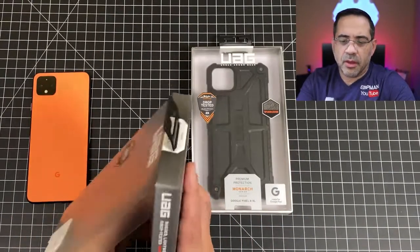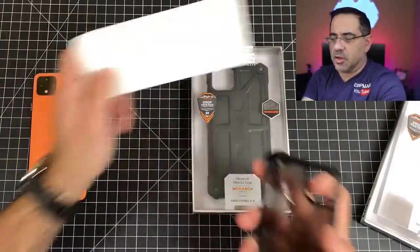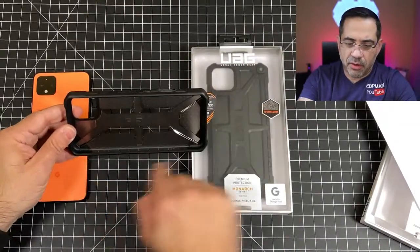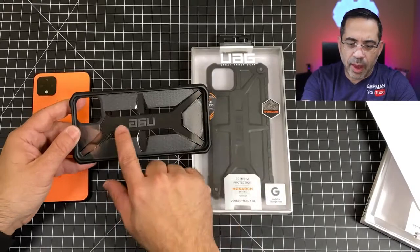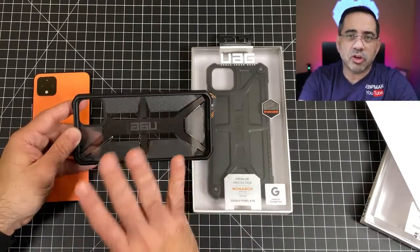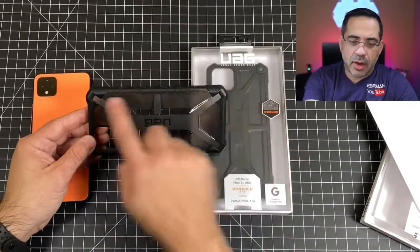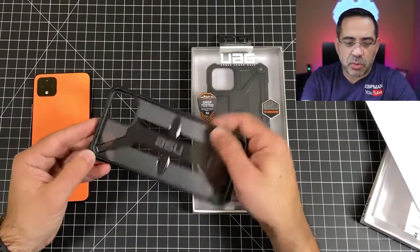As we take a look at this first one, you'll see that the case has great bumper protection on the sides — all the way around. You have this honeycomb pattern on the inside. You also have a separation, so there is some space between the back and this pattern, giving you some cushion in the event that you drop your phone. You'll also have some really good screen protection.